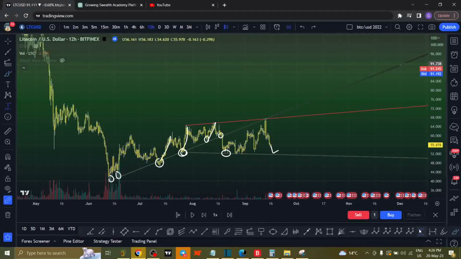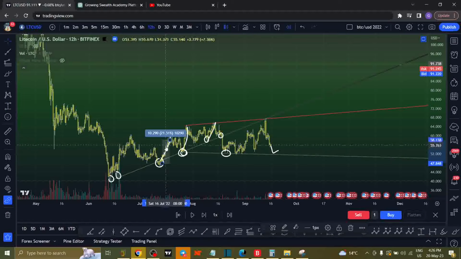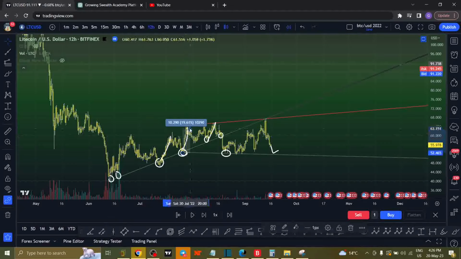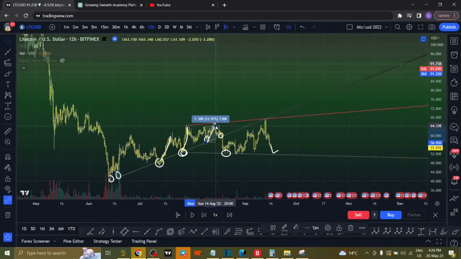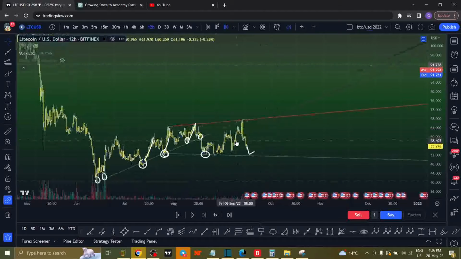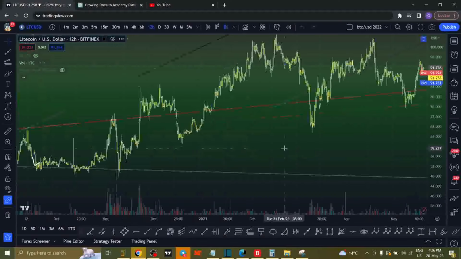So as a trader, you can go ahead and take advantage of the support levels. So right here, you would have profited 20%. Right back here, you would have profited around 21%. And our last touch, you would have profited around 12%. Very simple, very accurate. Right here, let's go ahead and play this movement, see how this prediction went.